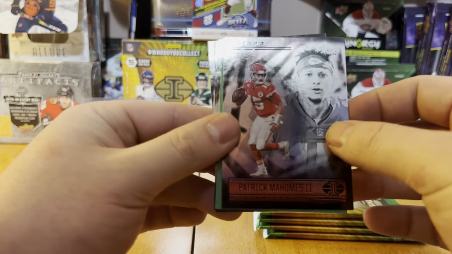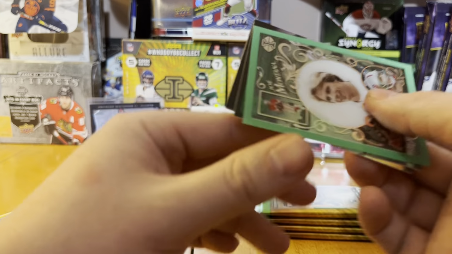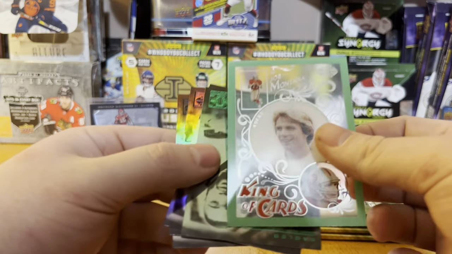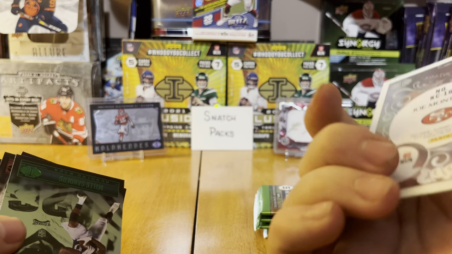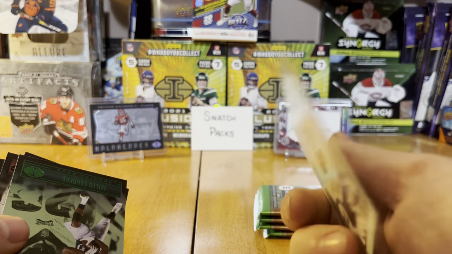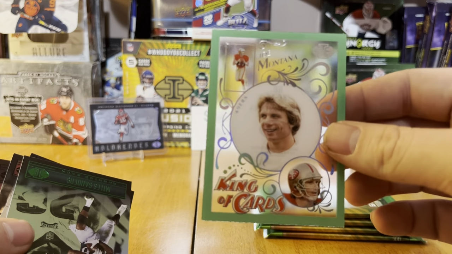What is this that we got back here? Patrick Mahomes, base. And to go with my blue, we got a Joe Montana, king of cards, green. Cannot complain. Joe Montana, that's a beauty.